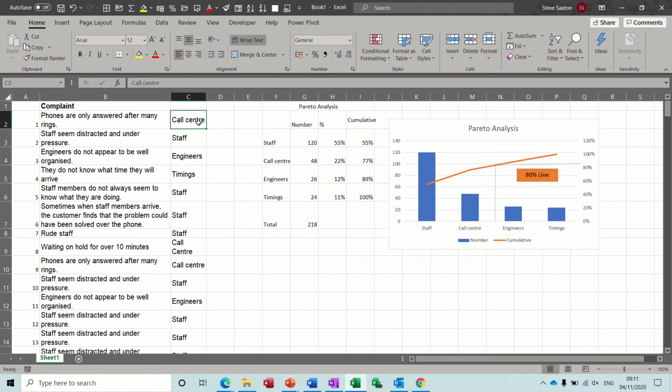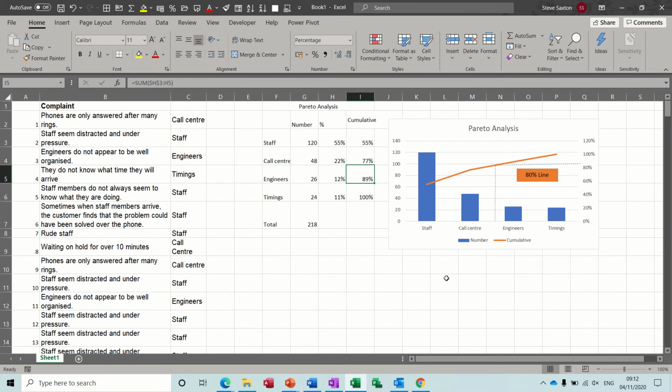So there's 4 categories there, and then I've created this little table here with those headings, and I've used the CountIF function, which I'll go through in a minute, to count how many occurrences of each of these there are in this list. I've then done a percentage, so you can see what the percentage is of each of those of the total, and then I've done a cumulative percentage, so that's just equaling that, and then adding those 2 up together, and then adding those 3 up together, and so on until you get to the 100% point, and that's what the Pareto line would do.